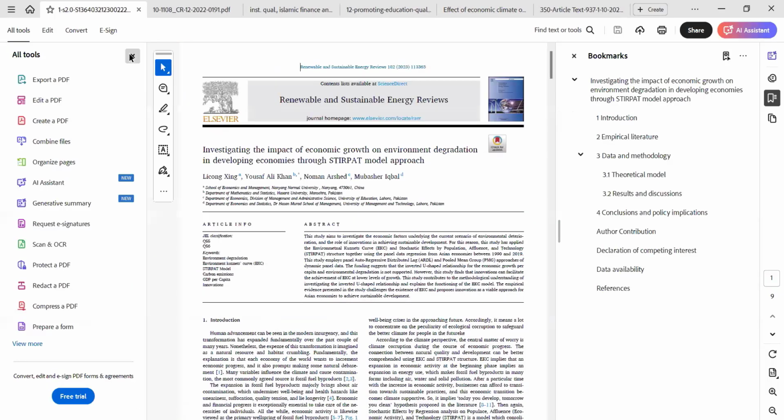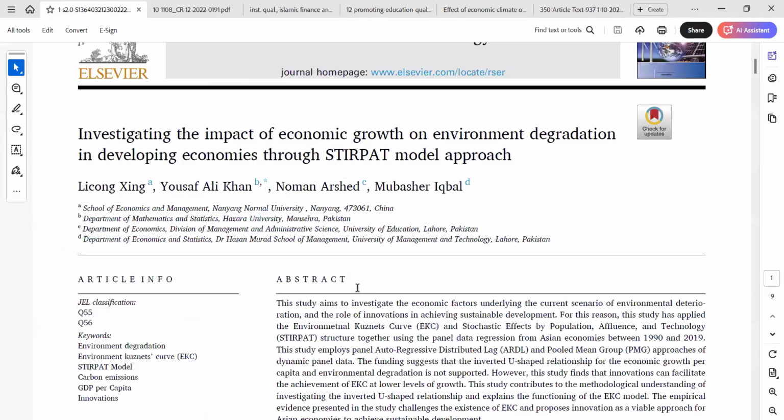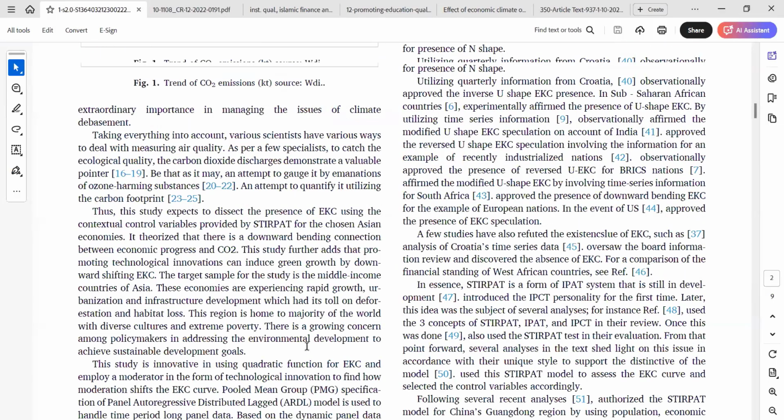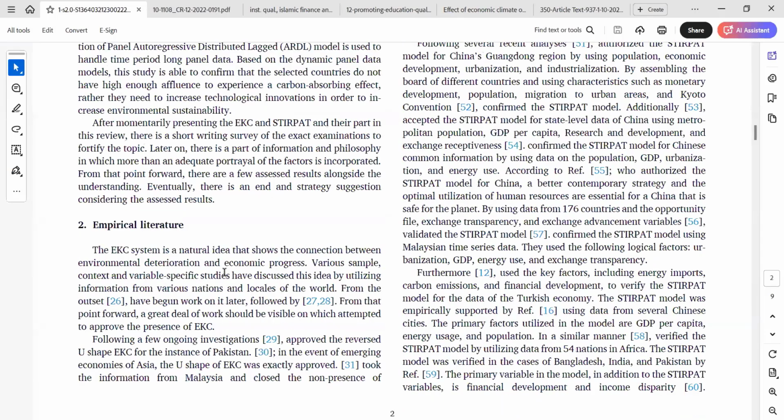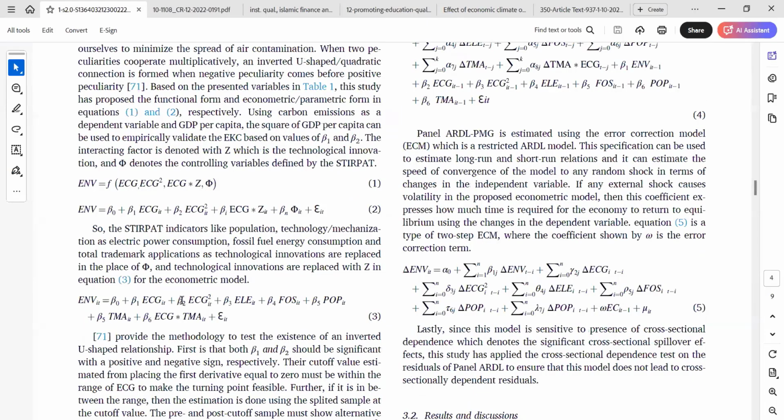Next is another example. If you come down, there's a simple overall line chart. The unique example here is that there is a quadratic effect with the variable, but there is also a moderator here. So I wanted to show the moderating effect.